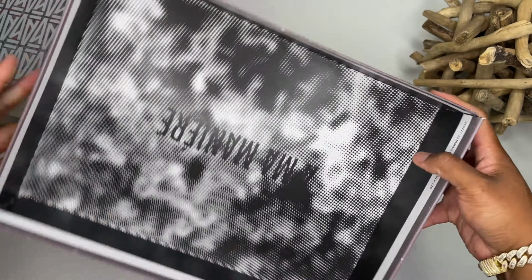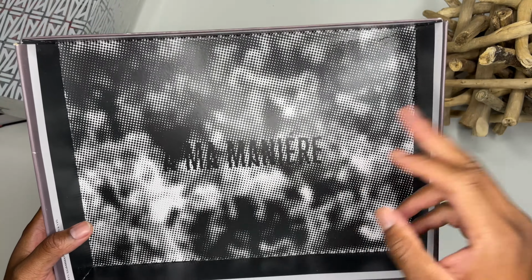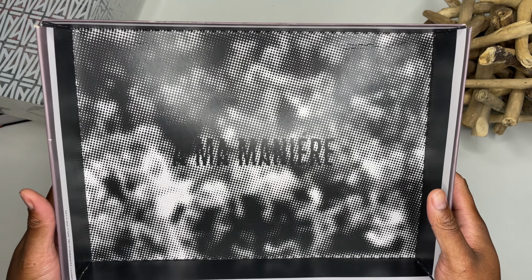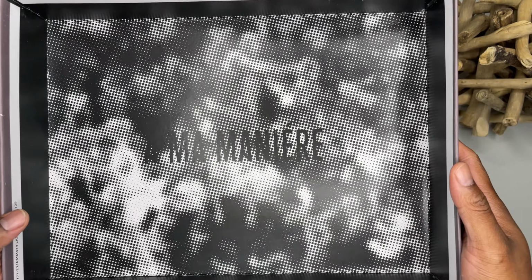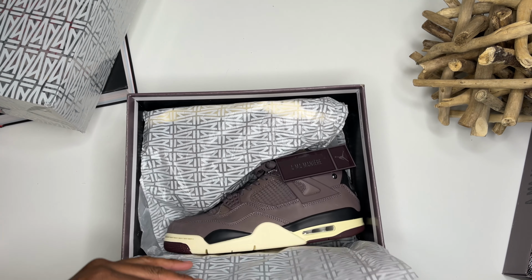Flip the box open, and you have this sort of dot matrix. I believe that's what it's called, from back when I was in computer graphics. I think that's dot matrix, right? You got the Emma Maniere on the underside. Very nice. And let's get into the shoe.